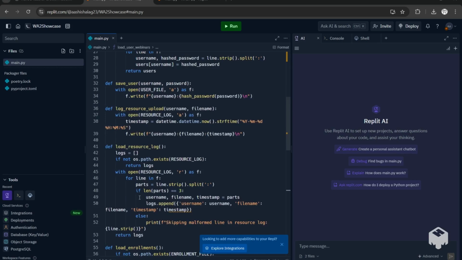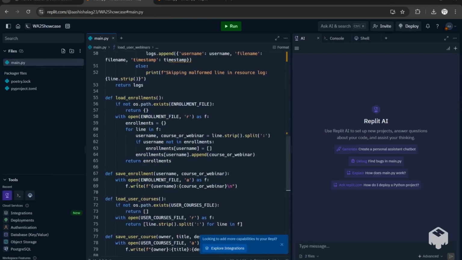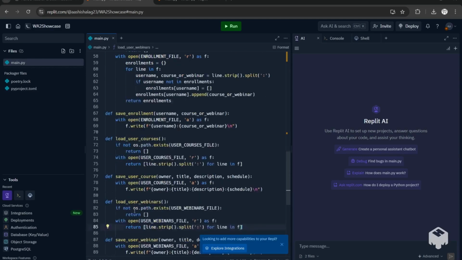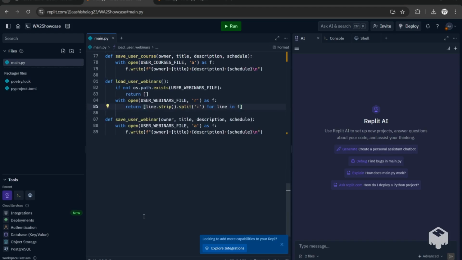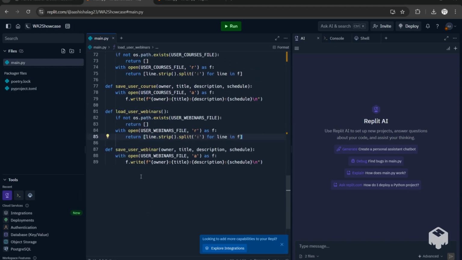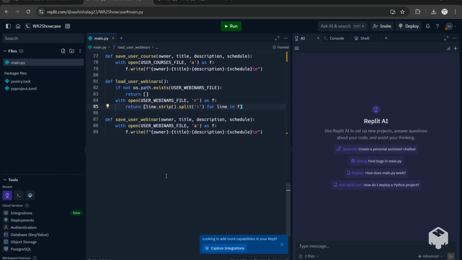The load enrollments and the save enrollment handle user enrollments in courses and webinars. The load user courses, save user course, load user webinars, and save user webinar help to manage the user created courses and webinars.